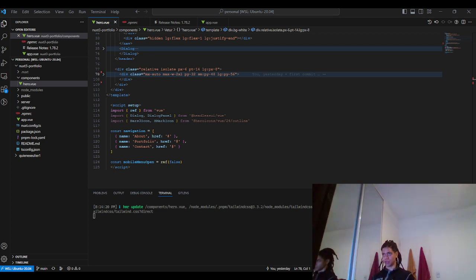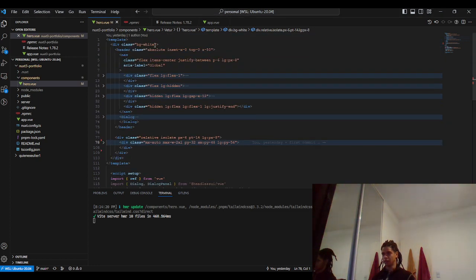Another great thing is that with Tailwind, we can see the theme that we're using, right? So for example, if we say background current for this, and here we say background current, okay?